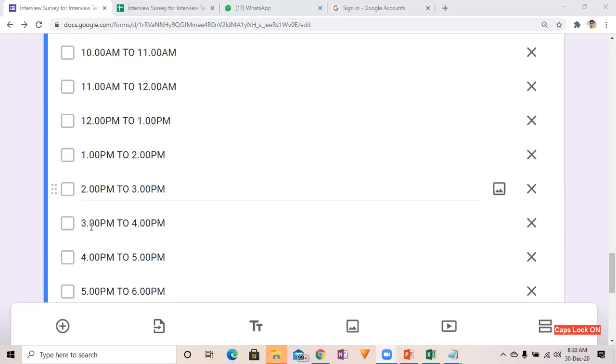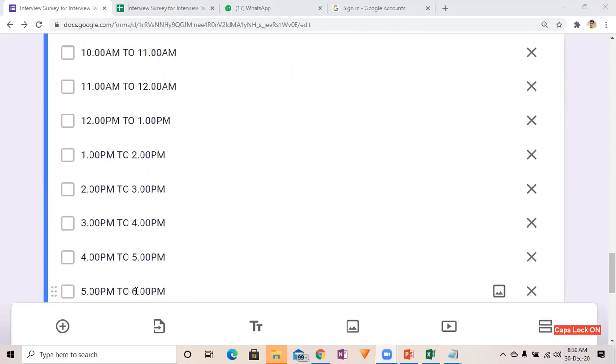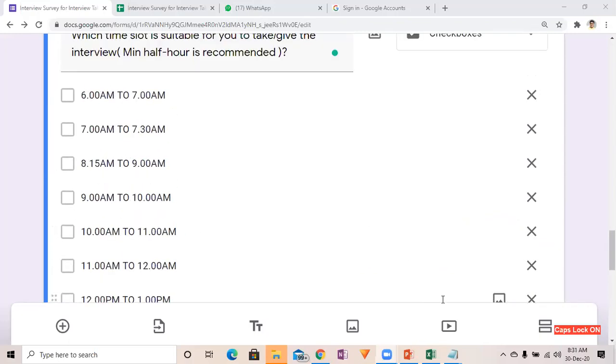This checkbox option is fine. And if we give 2 to 3 hours slots, that is also good, because everybody can manage their slots. And for me also, to segregate will become a little easier with multiple checkboxes for segregation purposes.